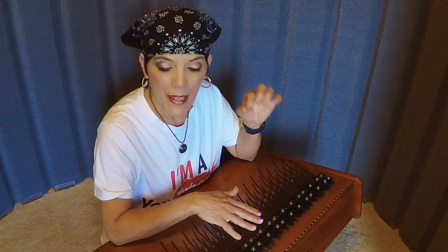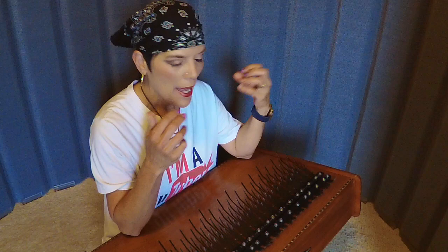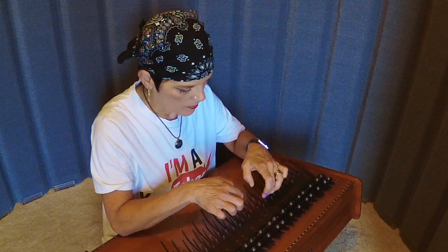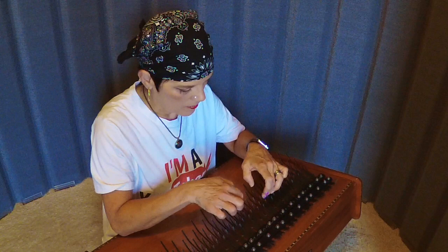I want to thank Denise for being part of my little musical experiment. What do you think about this instrument? It's interesting, I like it, it's unique. Now if I had more time with Denise, I could have showed her those same three chords and we could have amped it up a little bit by moving our fingers more within those groups of tines. Love the Array. You guys take care!